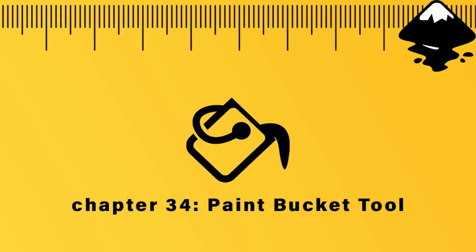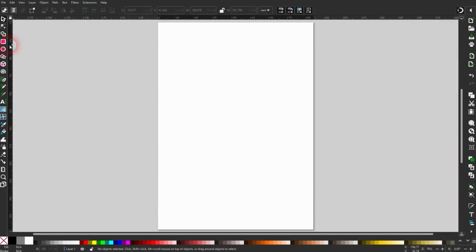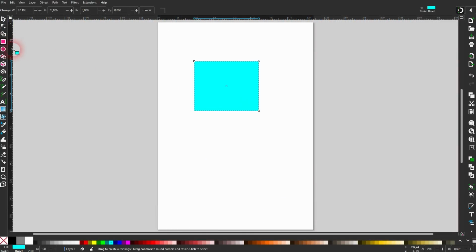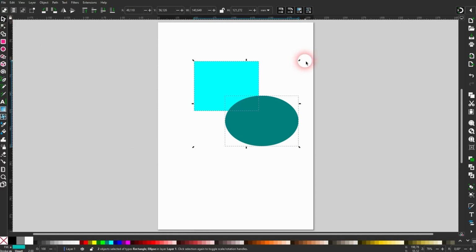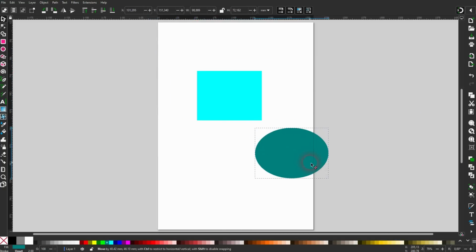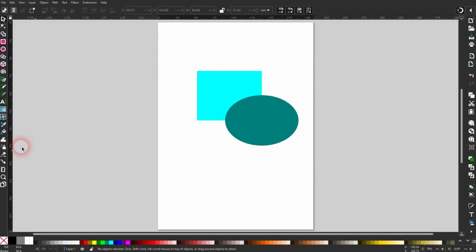Let us now talk about a tool that I don't use. It's the paint bucket tool. We'll create two elements, and let me give that different colors. You can see that there's an overlap. The only thing that's positive about the paint bucket tool is that you can take this, set it to visible colors, leave the rest as it is, and then pick maybe a reddish color. Or yellow. You can see that up here under fill, it has changed, and even the icon has changed.